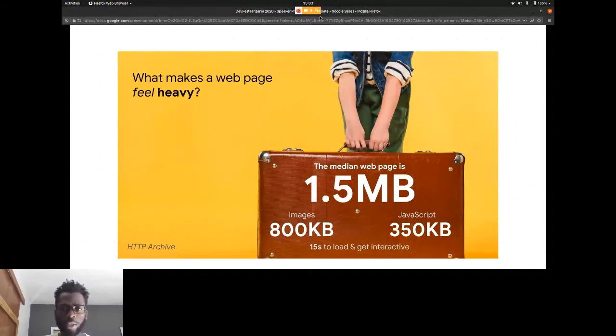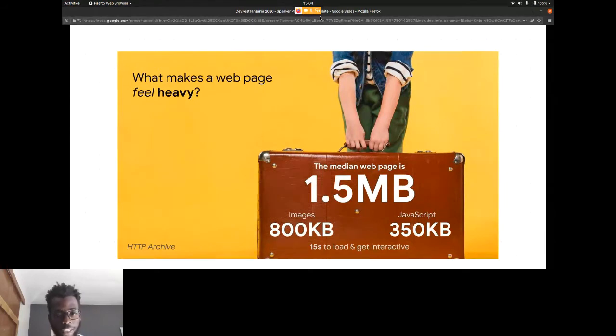So another reason why you should care about the image size. This is actually a really interesting fact. This is a stat from the HTTP Archive, which is a website that gathers information from a variety of websites, puts it in one place, and tries to get insights from the data.